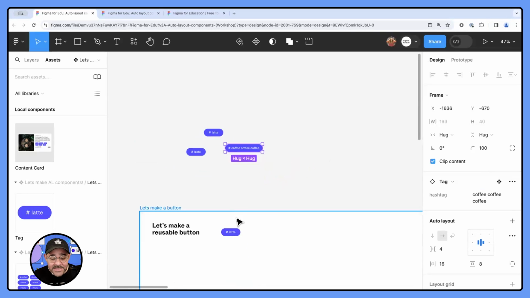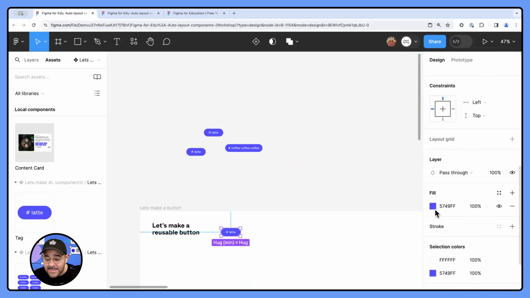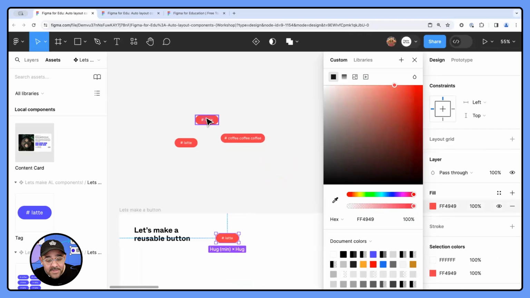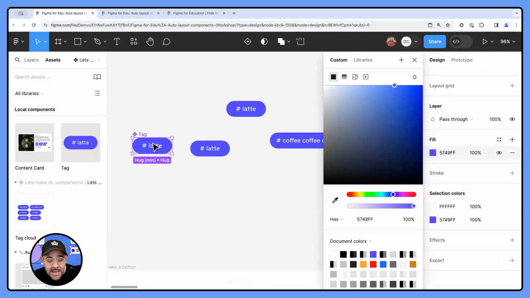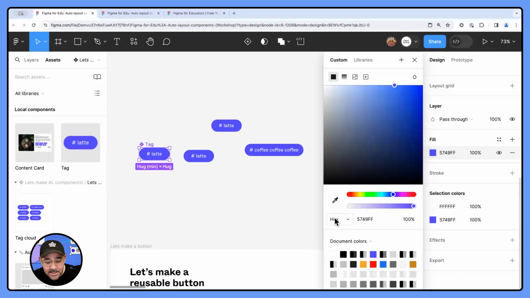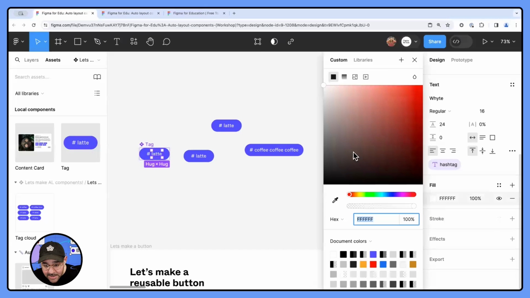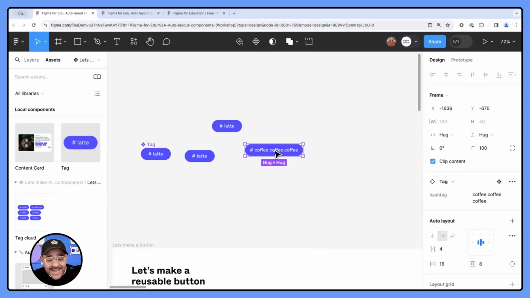So that way, if there's any changes on, let's say, the main component, let's say I made those red, all of the instances follow suit. So this right here being the component definition, and any changes that I make in this component definition will then be reflected across all of its instances. And the instances themselves can have overrides.